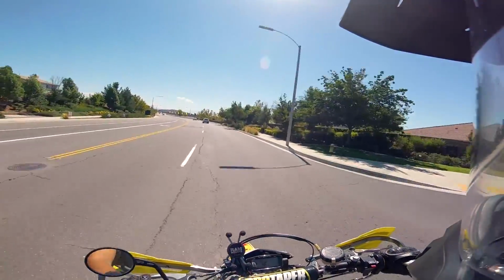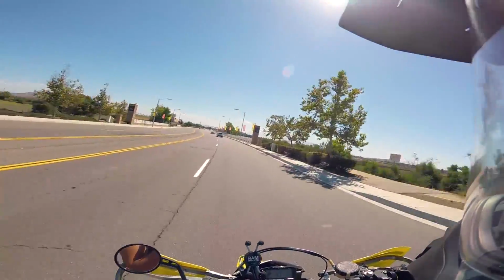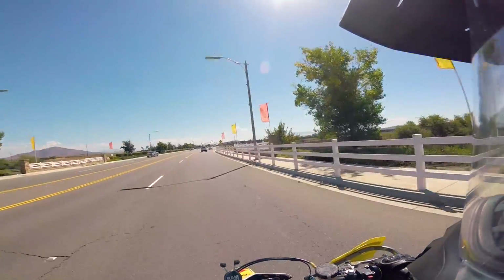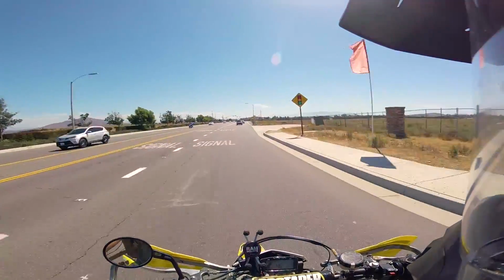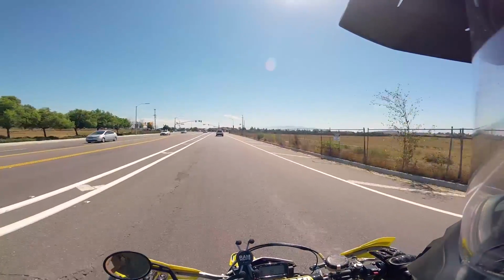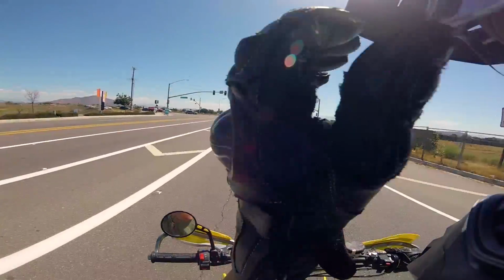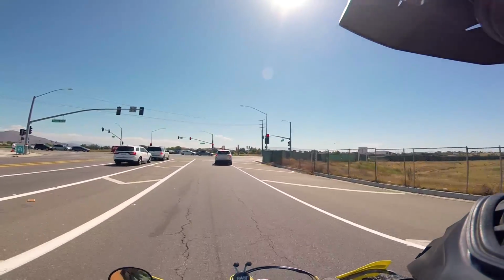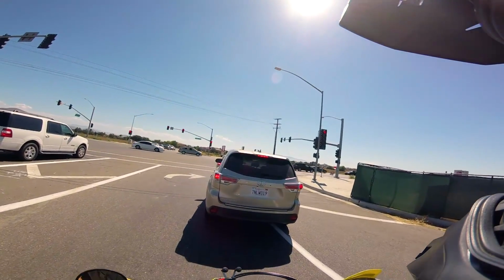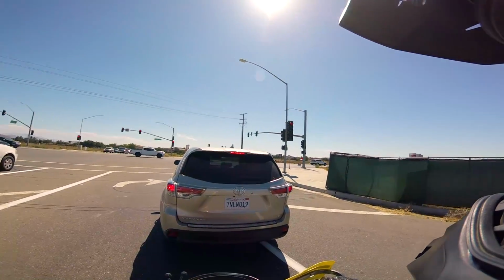But that's why it's kind of important that you ride different bikes. And it's also something that I've never heard of anybody really talking about when it comes to being a short rider and shopping for bikes: the seat thickness in terms of width in between your legs is a huge deal. Most bikes, you can get aftermarket seats made for them, and you can get lowering links, or you can shave the seat, or you can get lower density foam. You can do a bunch of things to combat being a short rider.